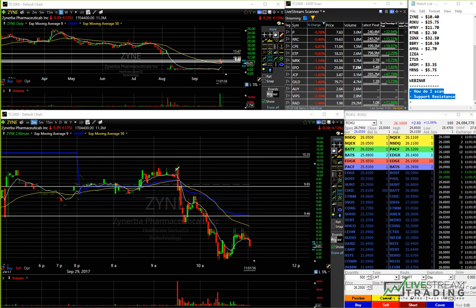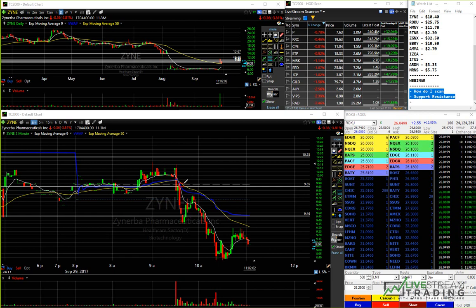So for example, if ZYNE, which I was interested in shorting today, opens weak, I may be looking for a bounce into that resistance for a short, especially if there's VWAP and stuff like that. I'm surprised I didn't go after this one today. I thought it was going to open strong because it opened over 10 and it was looking good for that pop. So my idea today was short into 1040 and then watch it fade all day. Super easy trade, right?